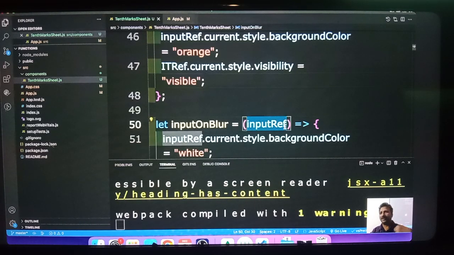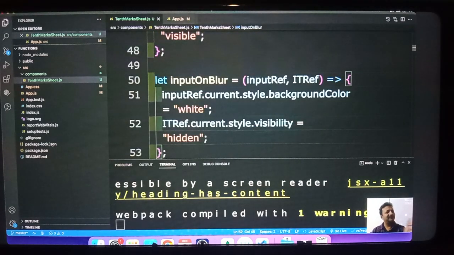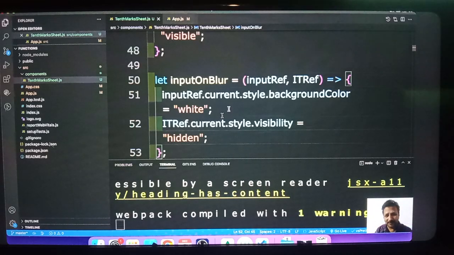Now, earlier we created a function which takes only one input. Now I have modified that function which takes two, one for input, one for instructional text. While calling also I have to do that now.